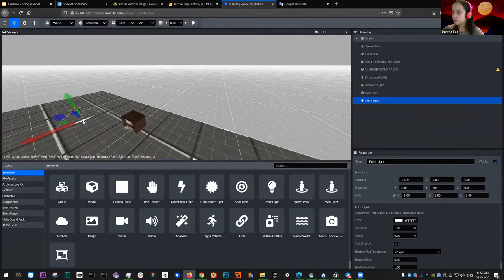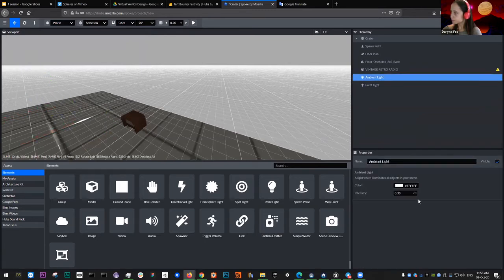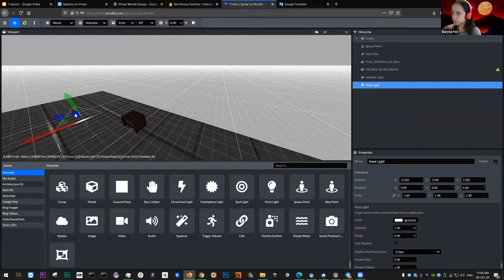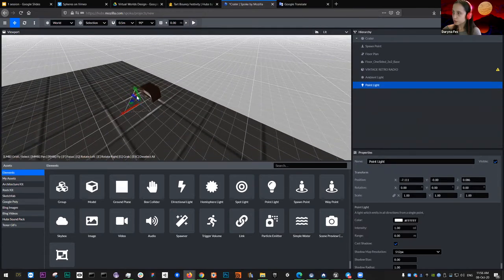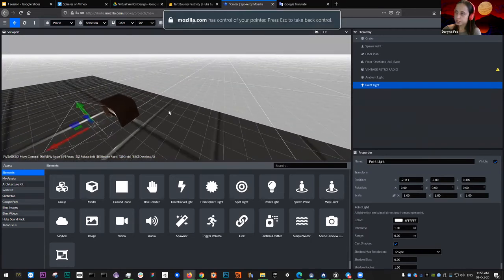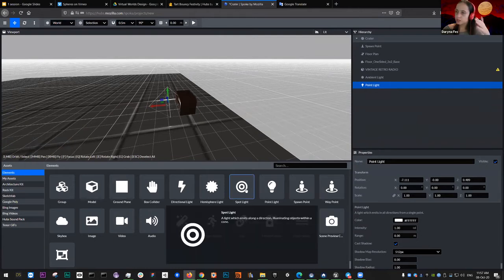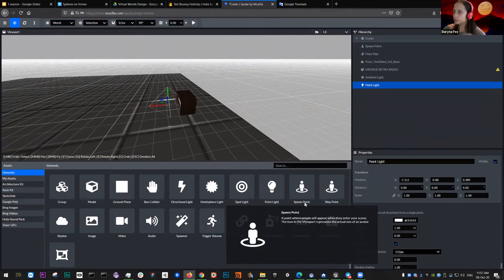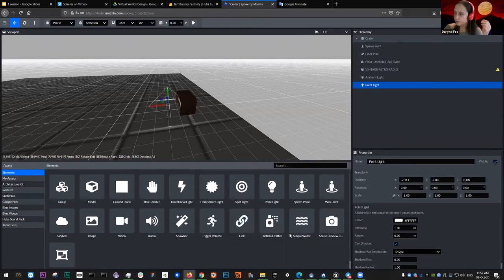And the point light, again, the position is very important. The difference is just that the spotlight goes in one direction, and the point light goes in all directions from its origin.